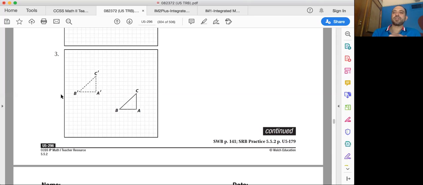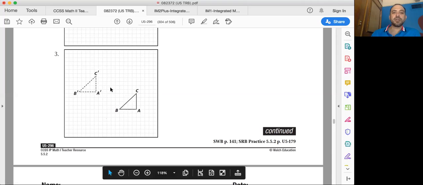The translation is the one where I think of the word casa or the word house. Same meaning, same shape, except it is in a different location, a different language. So a translation, which is what this is, is where each point is moved up and over to the side or in any direction. So this is a rigid transformation. We call this a translation.